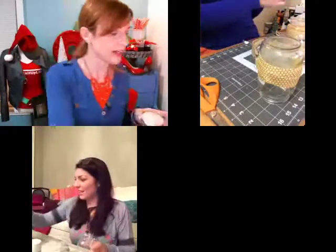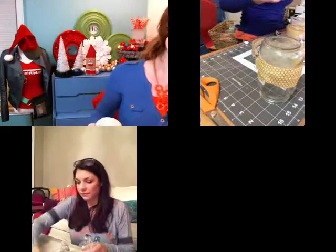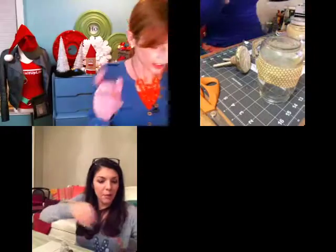I'm not going to glue mine down because I'm going to wait until I can actually take the pickle label off of mine. And then I'll take a beautiful photo of it and put it up on our website, too. I had a whole vat of glitter here just a few seconds ago, and I'm looking for it. Ooh, I was shopping it.